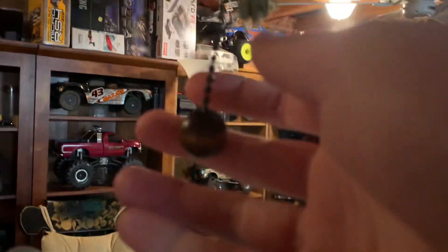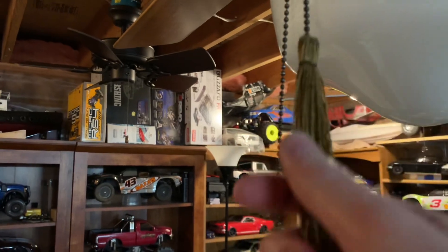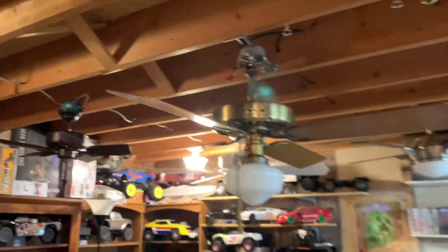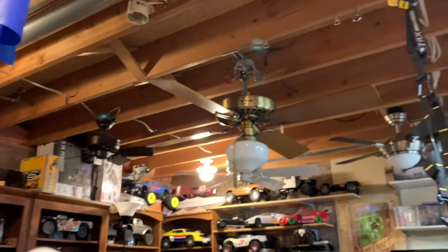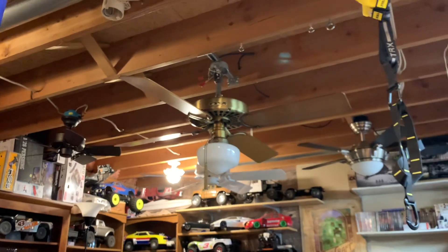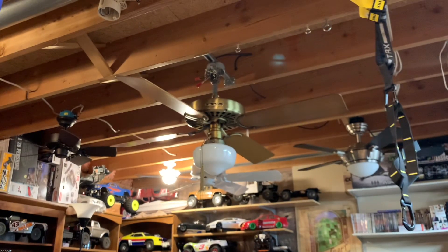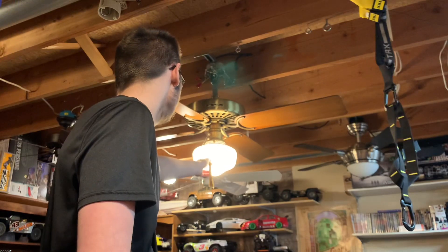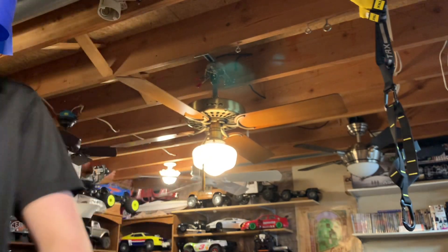The fan has the little typical ball and the light kit has this nice tassel — it's the same tassel that was on the Galaxy, which is on the floor right now. This fan, unlike the other white original, is two speeds. The white R&M original from 1980 is three speed — that's explained in that video. I'll go ahead now and turn the light on. I threw an LED on here because why not.